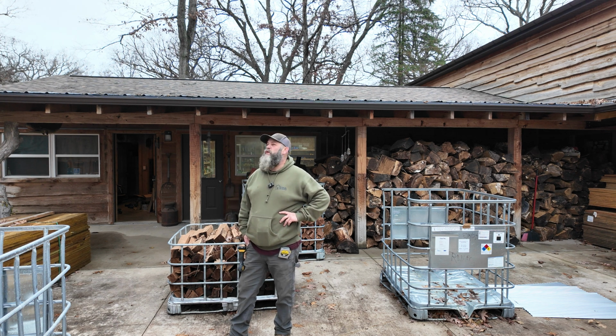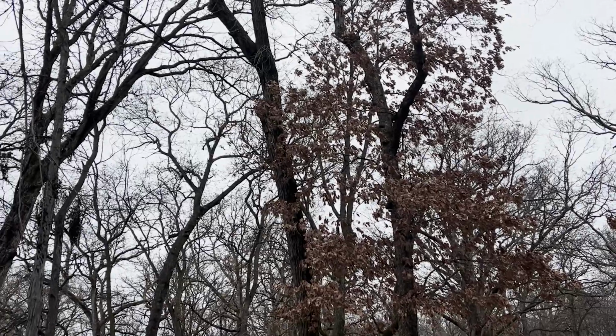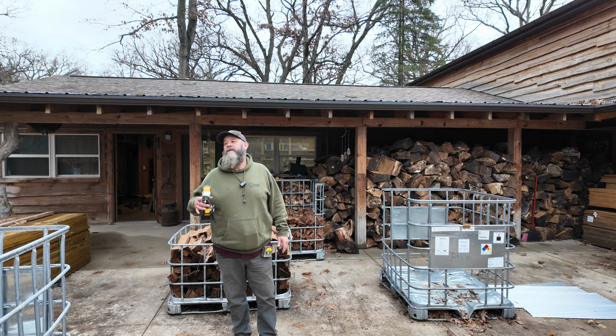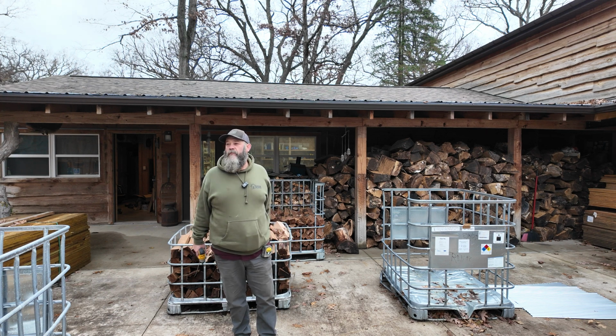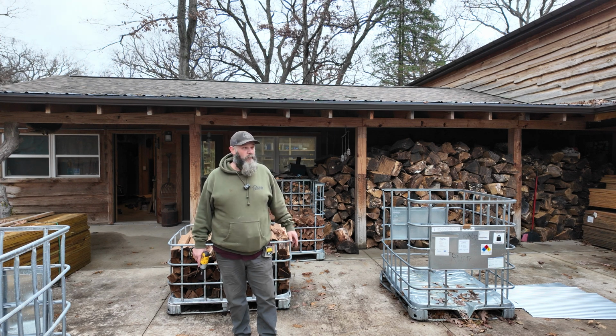Today's one of those kind of doom and gloom days. We're overcast. I think the leaves are done. It's pretty windy out today. We've had a little bit of rain, which is a big change for us. My full-time job has been pretty much sucking up leaves here on this property and some of my rentals, and I think we're out of the woods.